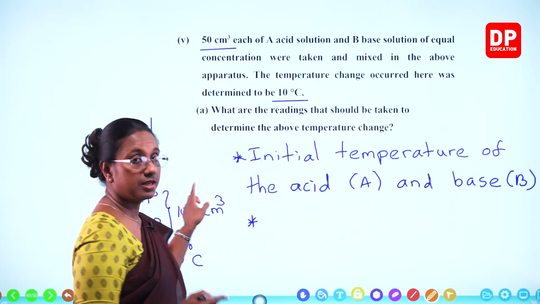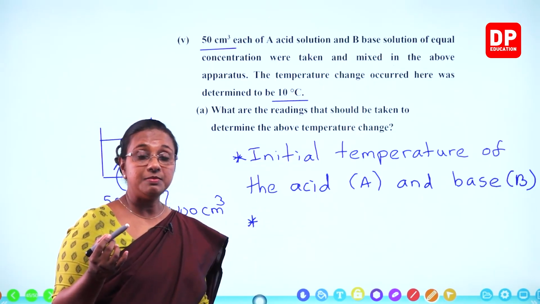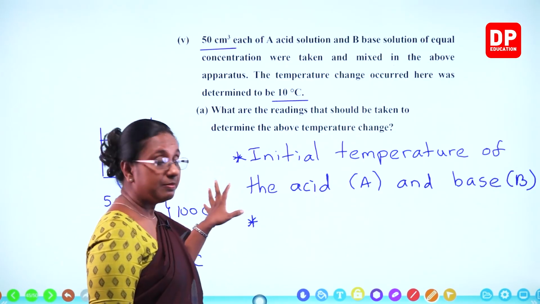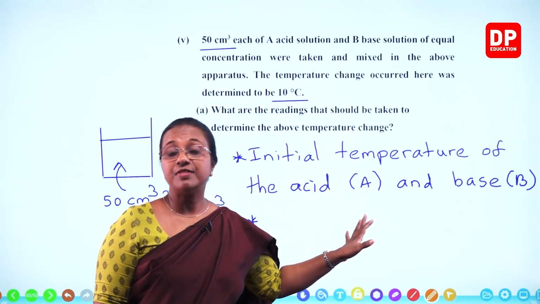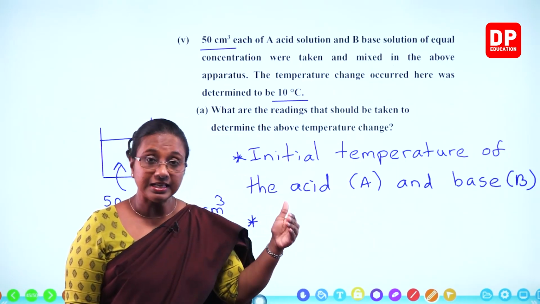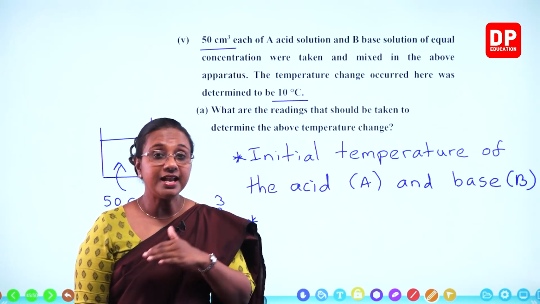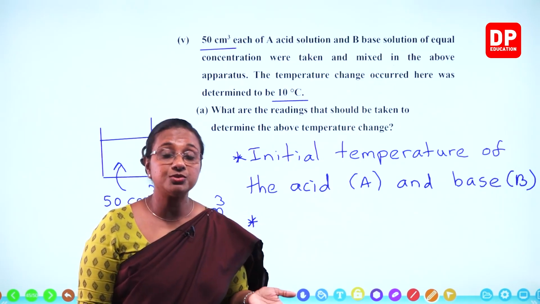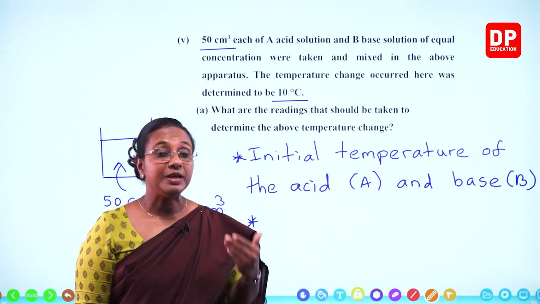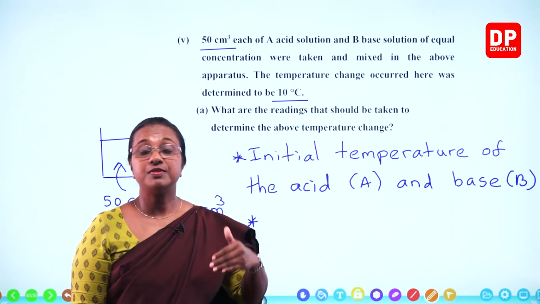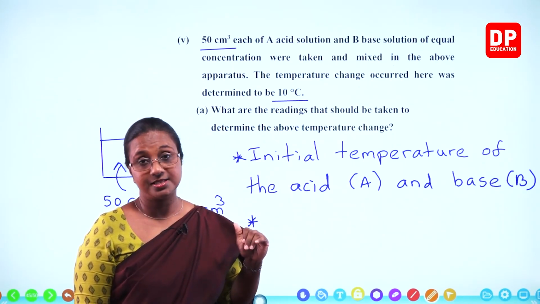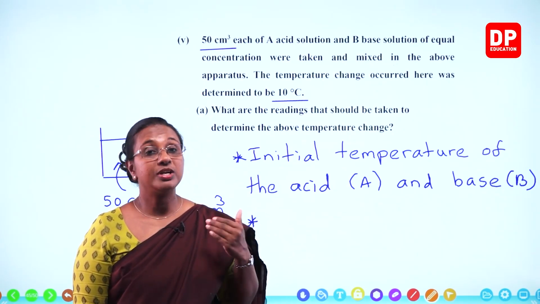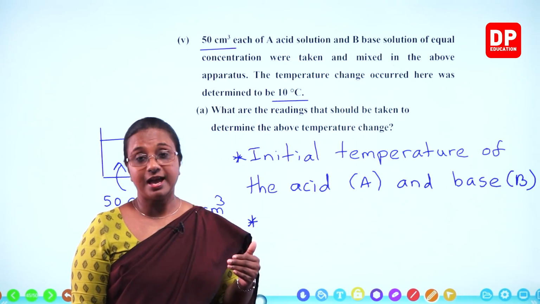After you mix, you all know normally acid-base neutralization is an exothermic reaction. That means the heat energy of the acid and base are high, whereas the salt and water are less. So there is heat released to the environment. Because of that, the temperature of the solution will rise. The temperature of the reaction mixture will rise. So it is an exothermic reaction.